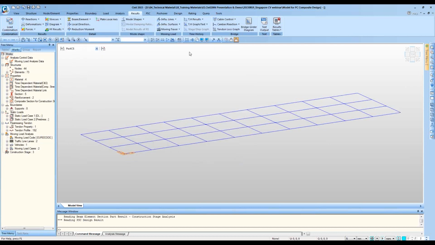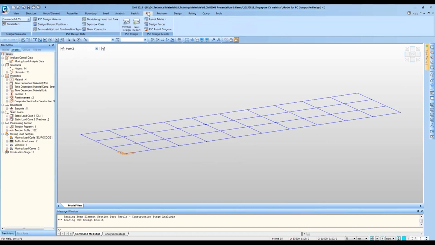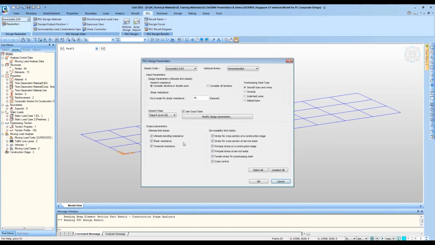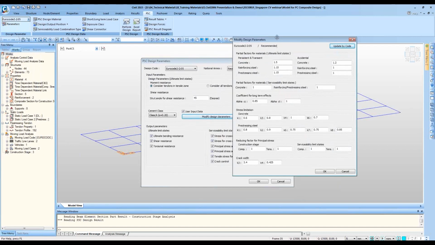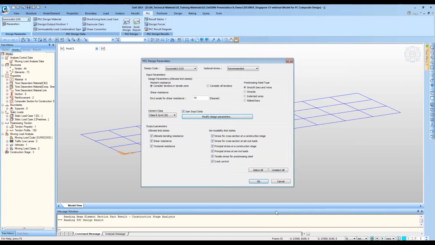After generating the load combination, moving to the PSC tab, specify your desired code, which is the Eurocode, and specify the factors. For example, if you are using the Singapore National Annex, you can specify your own National Annex value from here. So all the values are open, so you can use any of the National Annex for the Eurocode.